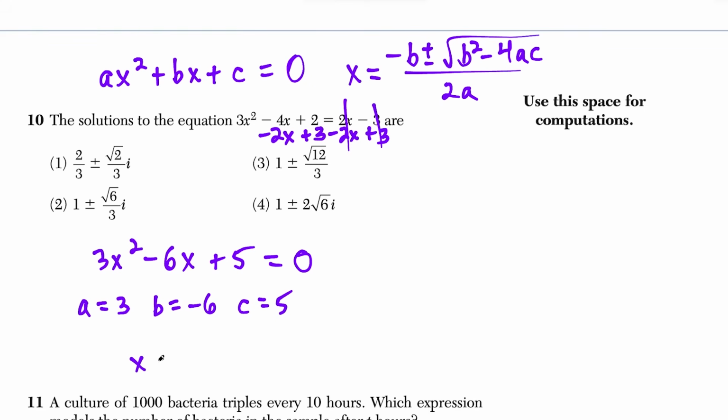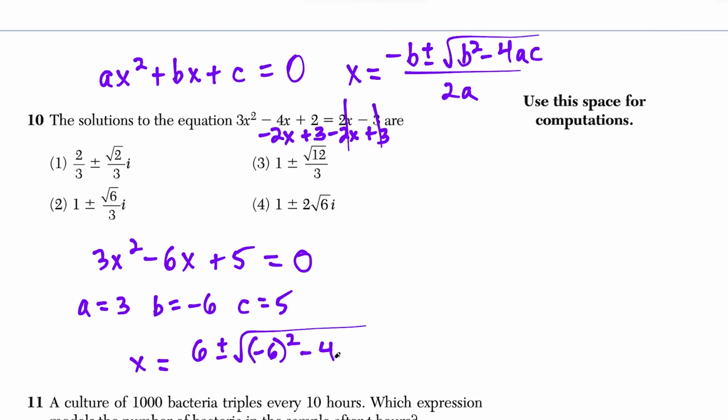So if I plug into the formula, we're going to have x equals negative b. We're going to write negative 6, which will change to positive 6. So I'll just write that right away. So we're going to say 6 plus or minus. And now be careful here. The most common mistake, especially when students use the calculator, is when you plug in negative 6 and square it, you have to write it in parentheses. Because if you don't write it with parentheses, the calculator is going to keep the solution negative.